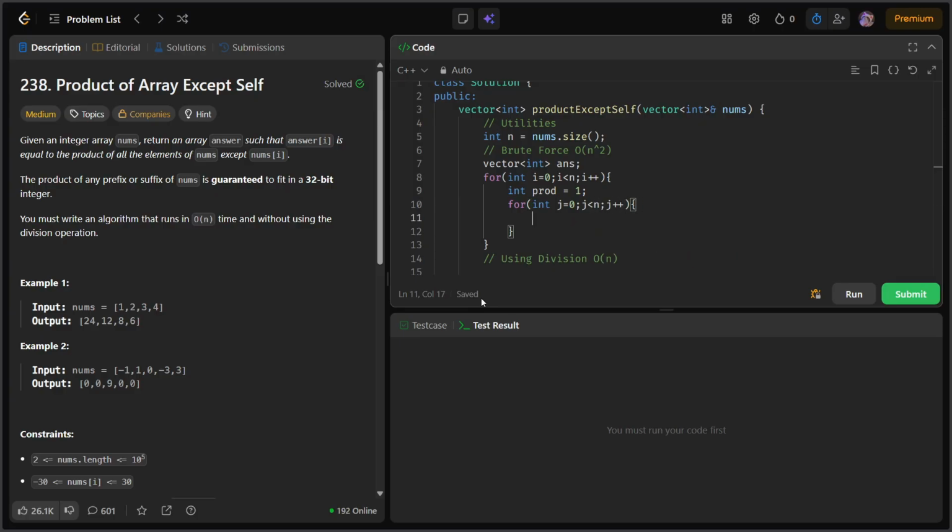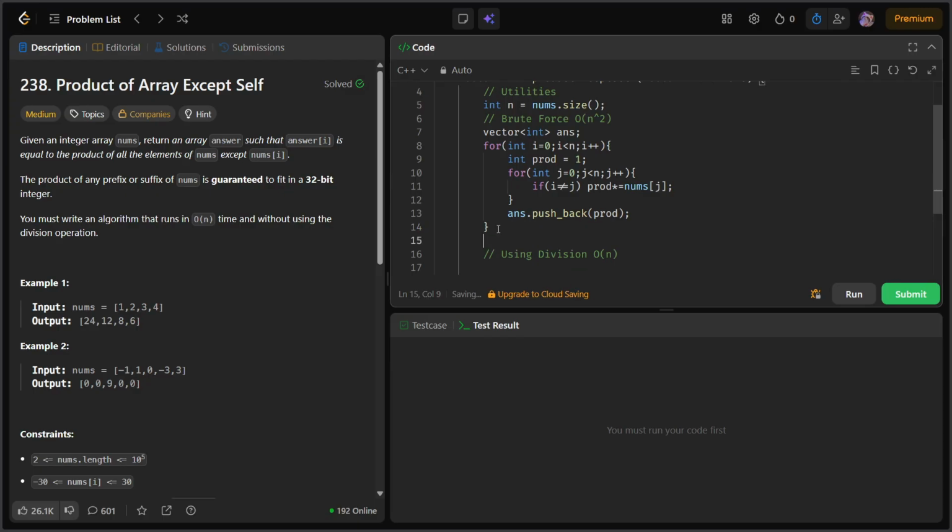Then we put the condition where if i is not equal to j, then and only then product *= nums of j. In the end we push this product inside answer, so answer.push_back(product), and in the end we return answer.